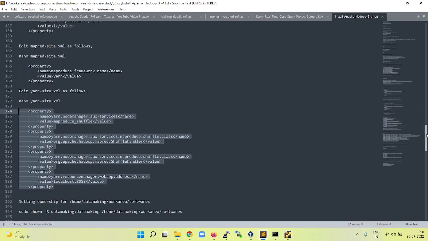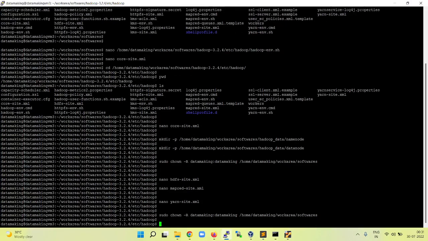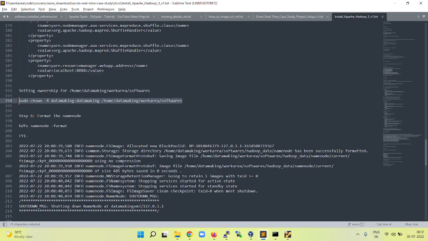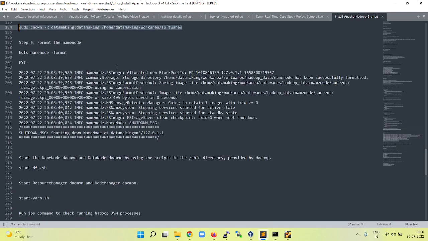Okay, all this is done. Now, before running your namenode format command, we just set the ownership for this location. The final step will be that we need to format the HDFS. Before using the HDFS, you just format it so that all the basic setup is done. Basically, the namenode process refers to the namenode folder to write the configuration files or metadata files.